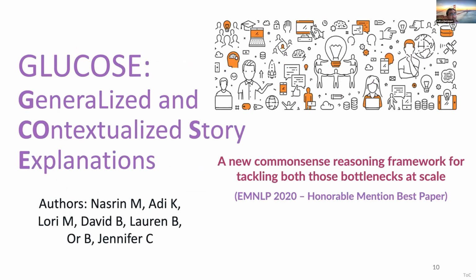So to tackle this, we did some work. We came up with this data set called GLUCOSE, Generalized and Contextualized Story Explanations. This is a paper that was published last year at EMNLP. It won honorable mention for best paper. And the goal was to tackle both these problems at scale. And this was a big group effort from all of us at EC. Nazneen was the lead author on that.